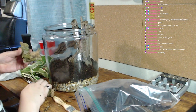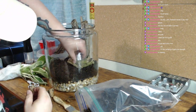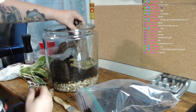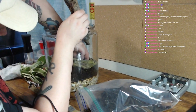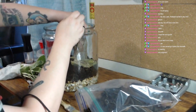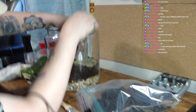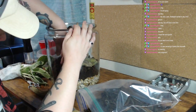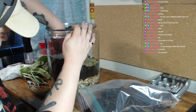Kind of like that piece better. This is pretty old. Wood. What a wood. Get it buried a bit in here. The dirt around a bit, put some of that behind it.